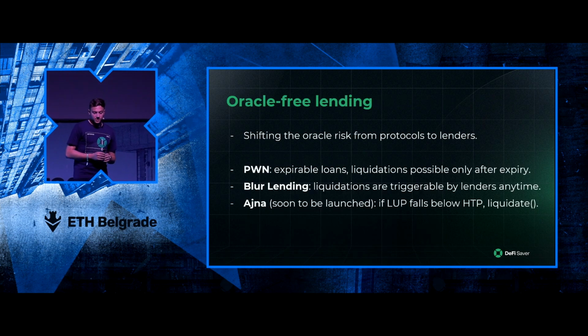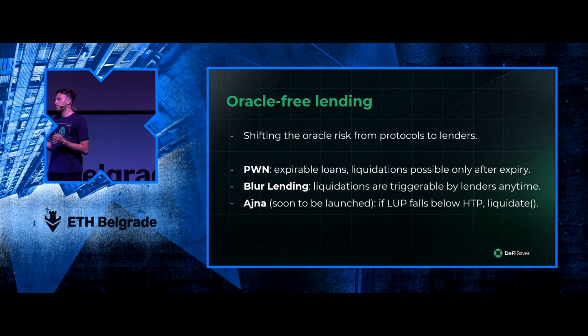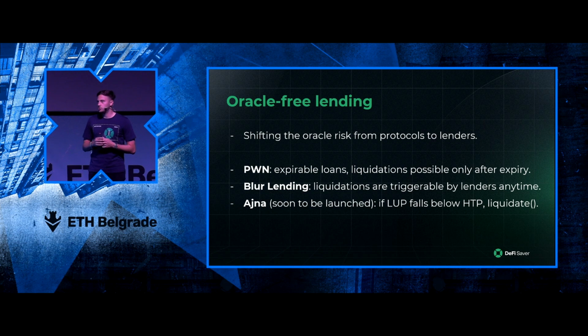Okay, the next topic is a pretty interesting movement recently in DeFi. There are protocols that emerged offering lending without the need for external price feeds. Now, the goal and the problem they try to solve is how to trigger liquidations in lending protocols without the need of external price feeds.